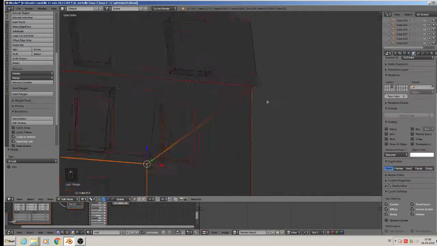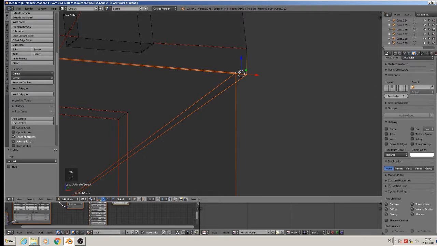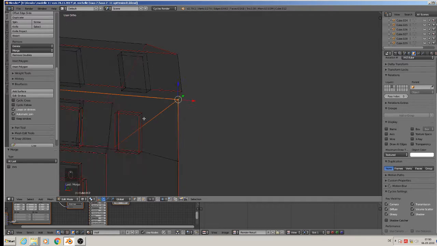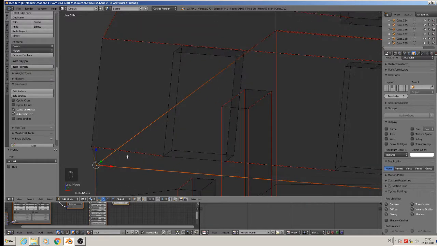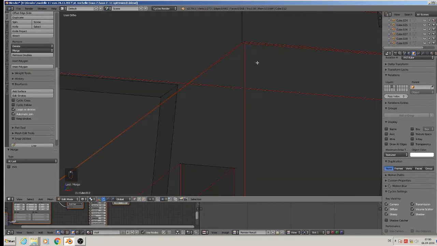Then the same here on the side. Merge at last. On the other side too. So that we have one object only.